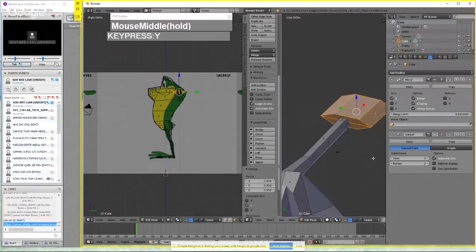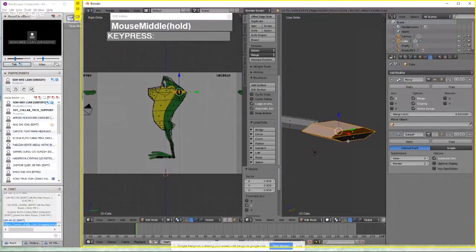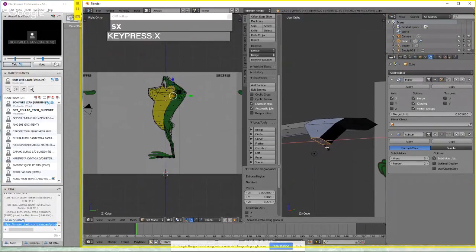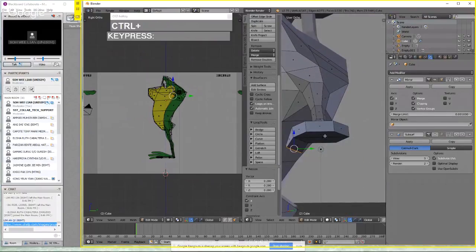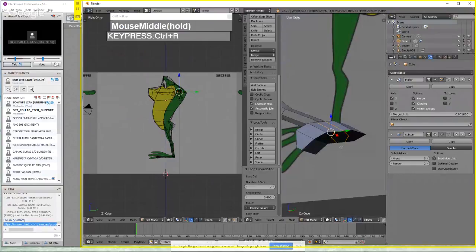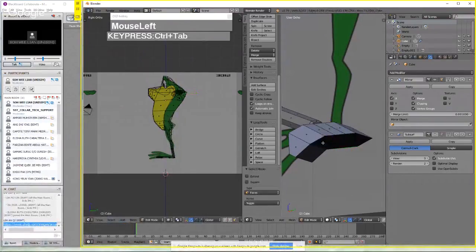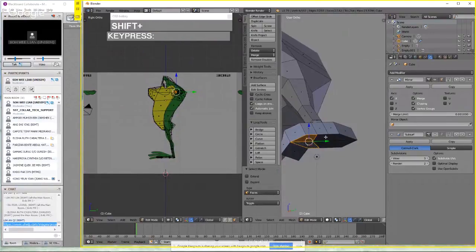Okay. And let's see, what can we do? Okay, for the thumb, we can extrude one thumb here. And I'm going to insert a couple of edge loops here. So you see now I have extra faces to extrude out the fingers.